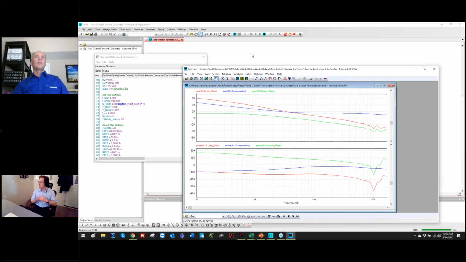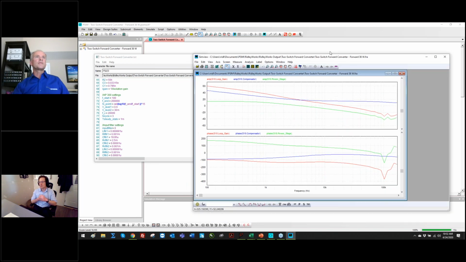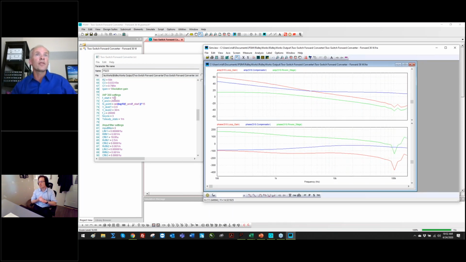Right. Okay, while you were talking there, I had PSIM sweep from 100 hertz instead of 300 hertz to show you here we're getting 60 dB of loop gain, which is pretty amazing that you can simulate those little tiny waveforms, then extract everything afterwards. Still crossing over the same. You see we now have a nice clean sweep here.